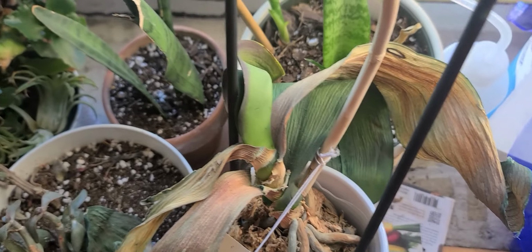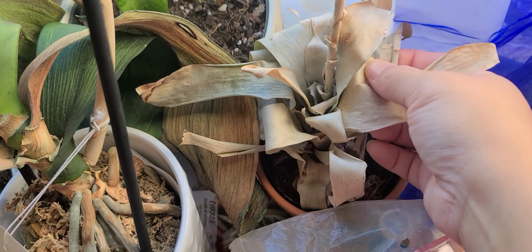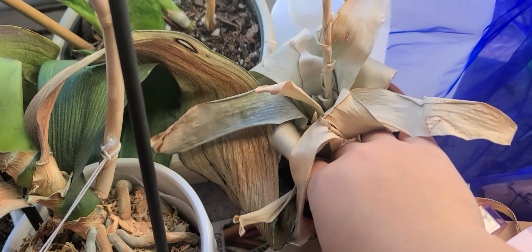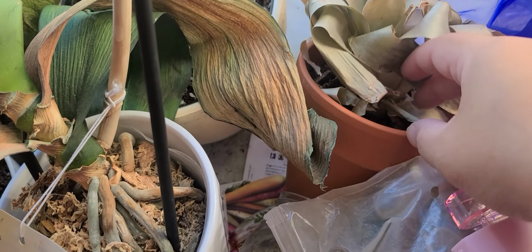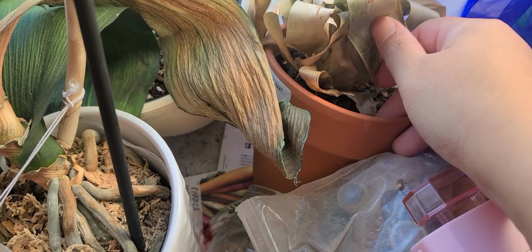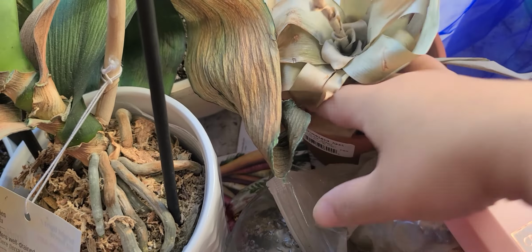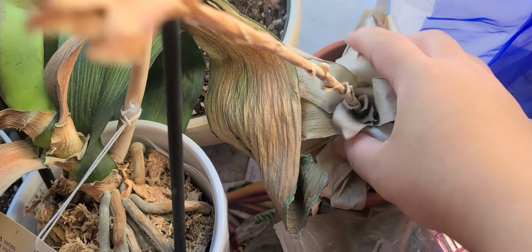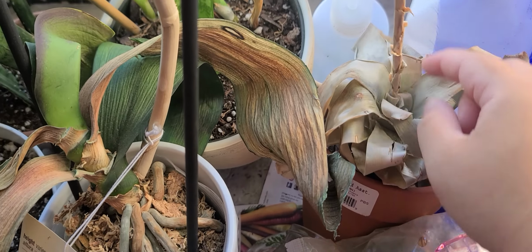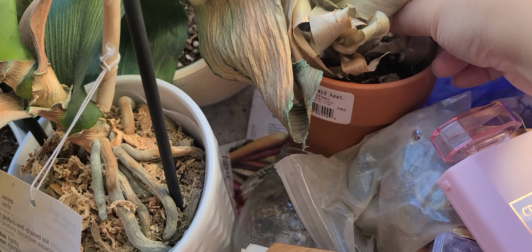My bromeliad. I've had bromeliads before. Look at this. And this one had a pup somewhere around here. Where is it? Oh man, where is that? Did it fall? Well, you guys, it had a pup around here. Look at this. It had a pup around here and it got brown as well. And I guess it dropped off without me noticing while I was moving things.